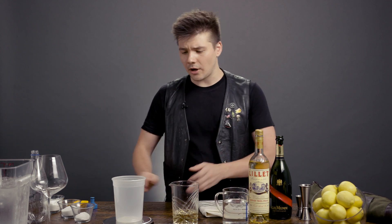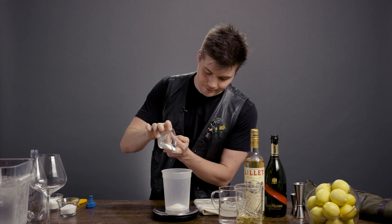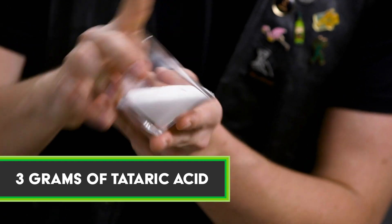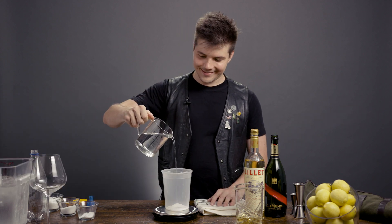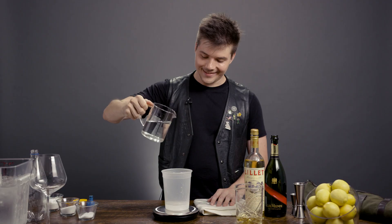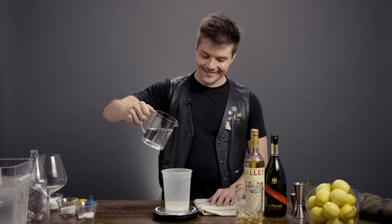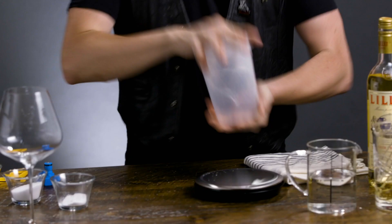Really fun way to add brightness. So let's make champagne acid. Start with three grams of lactic acid and three grams of tartaric acid. To that, we're going to add 94 grams of water — it's a 6% solution. Give that a quick shake to combine. Just for reference, this is the same acid level as lemon juice and lime juice, although the acids are different. Once it's dissolved, you're ready to go.